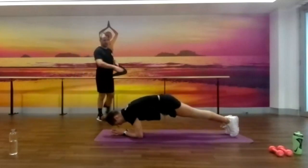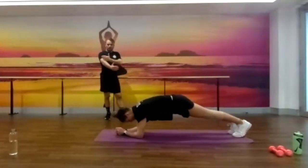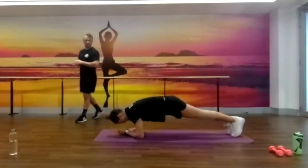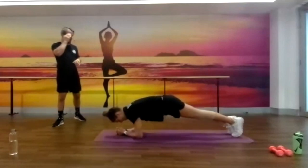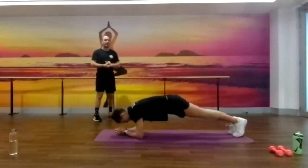So Bianca's doing a really good job of shifting her weight past her shoulders, come past in line with the elbow, and shifting back. She's bracing all the time as well. It's just a slight movement through the toes.